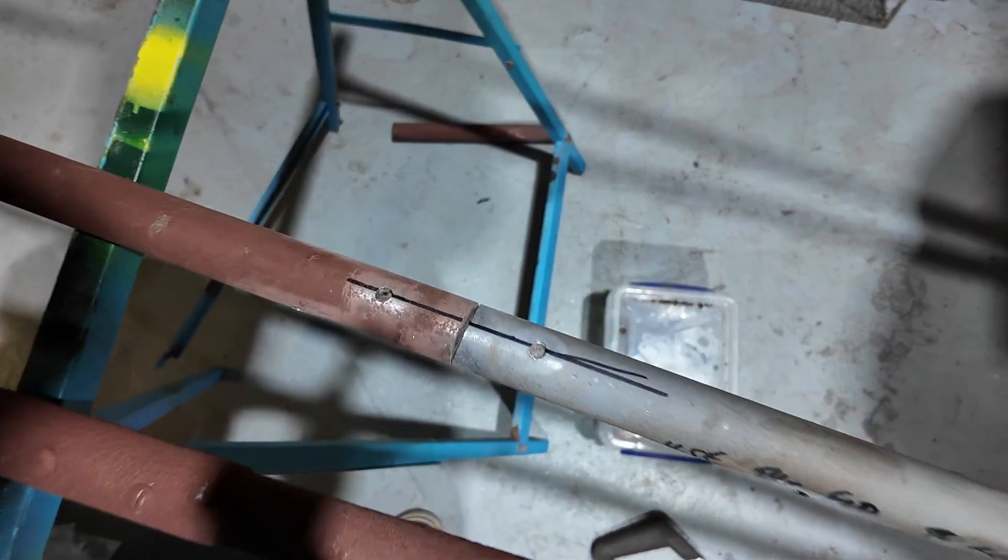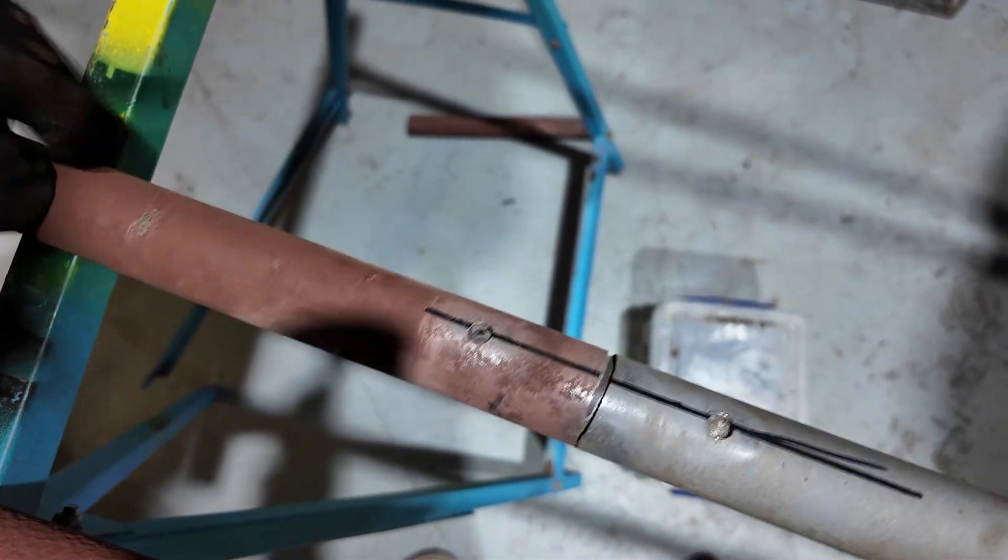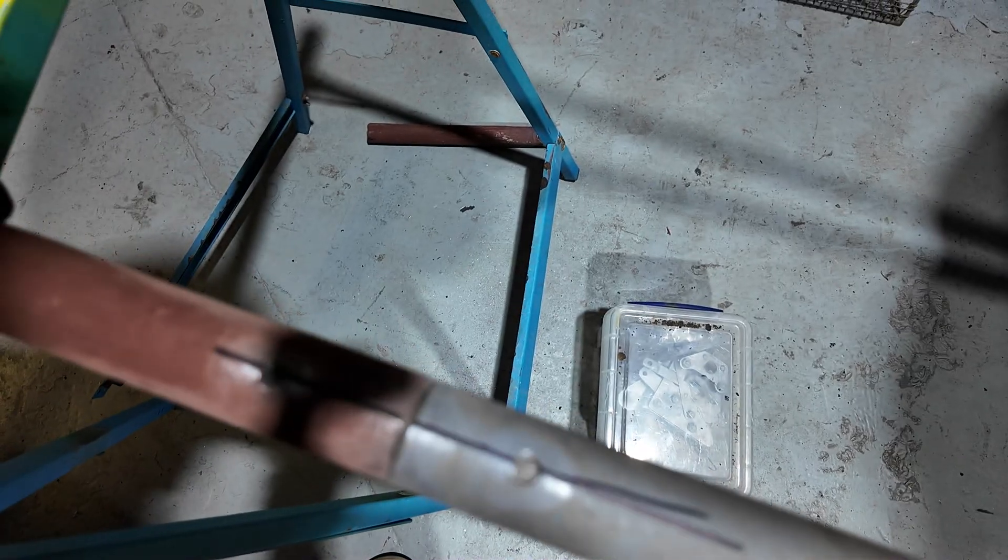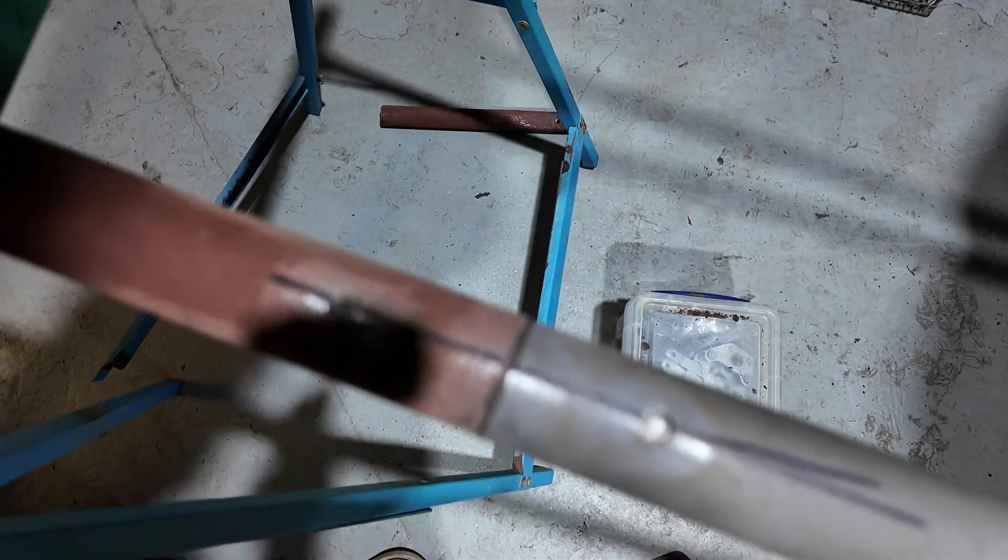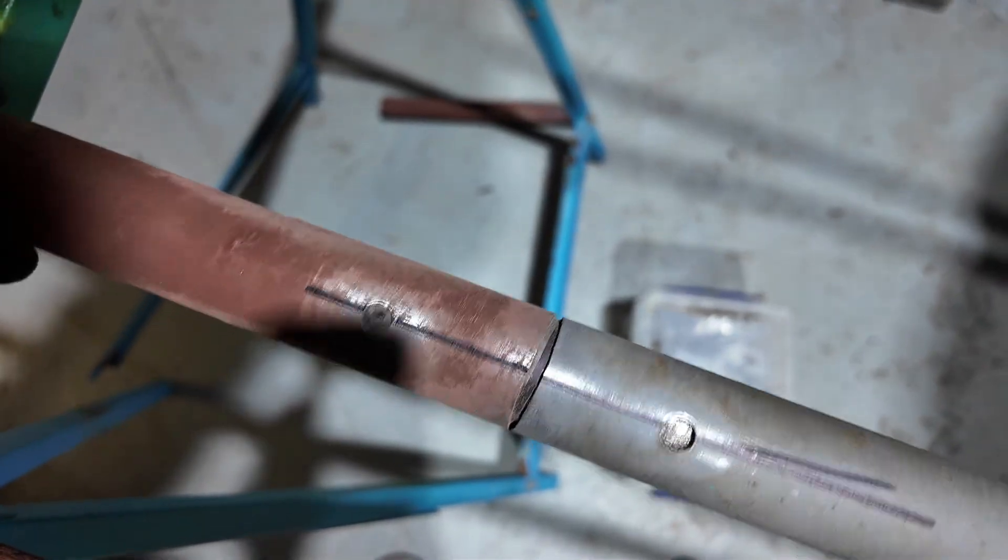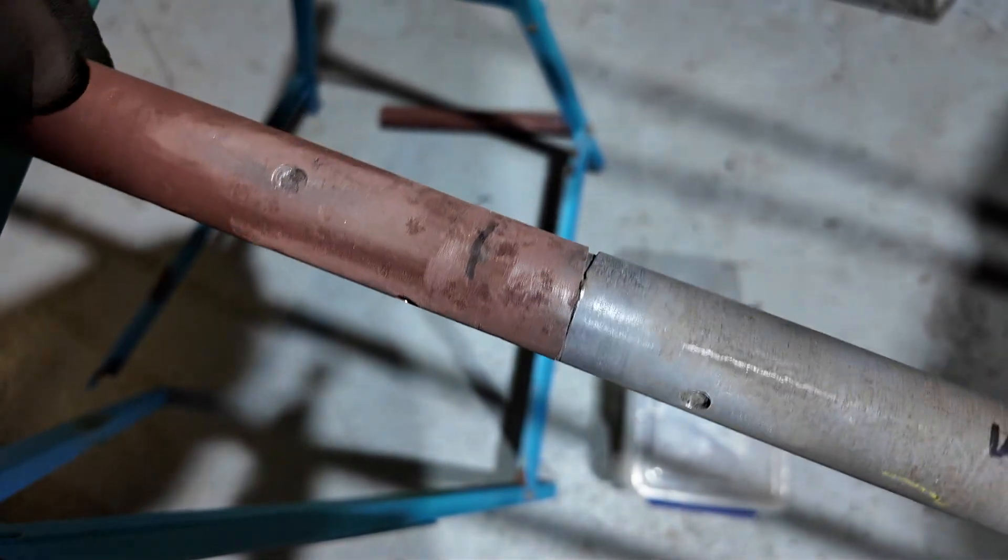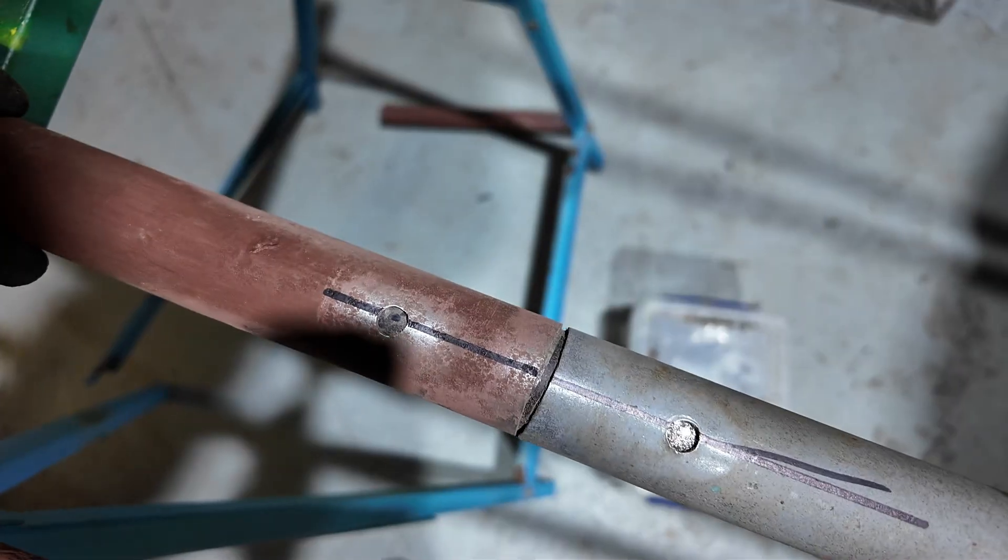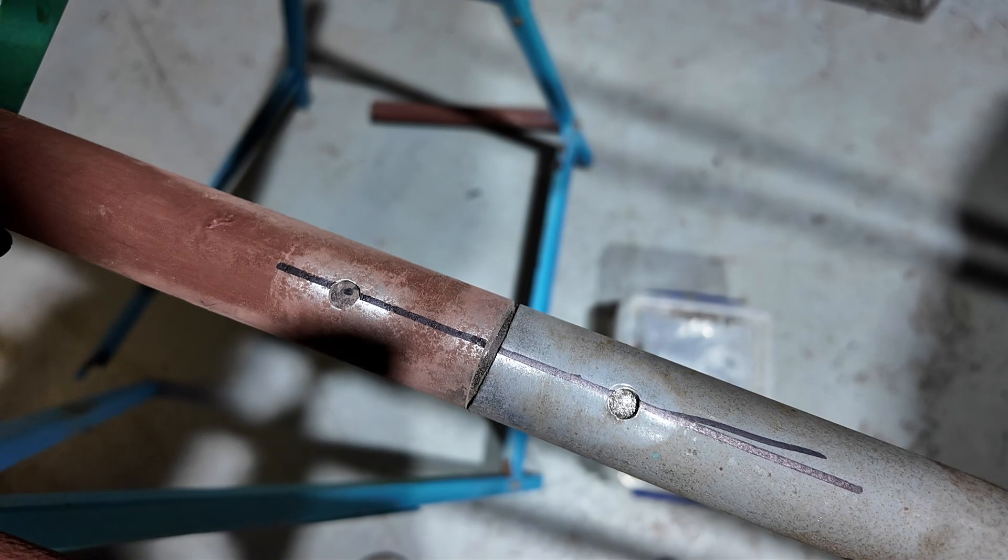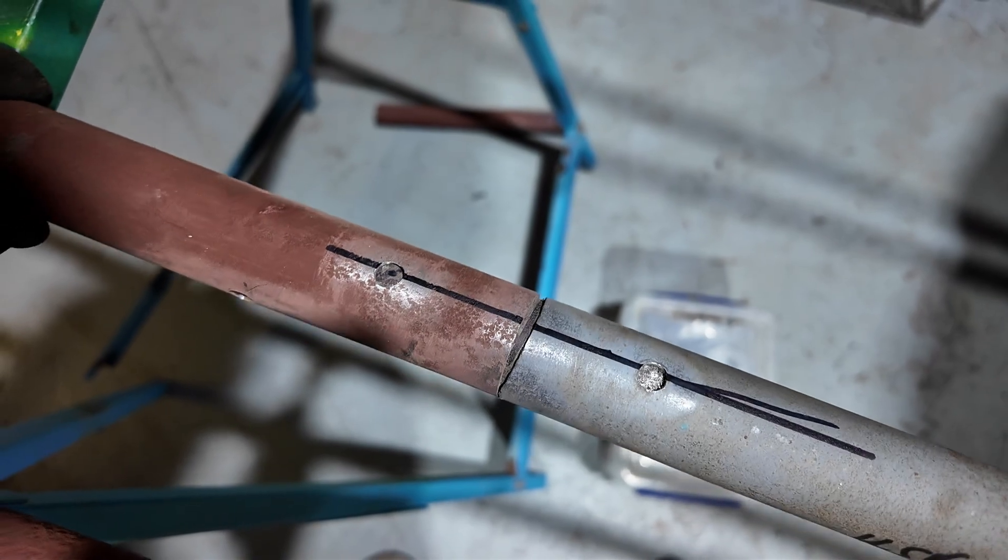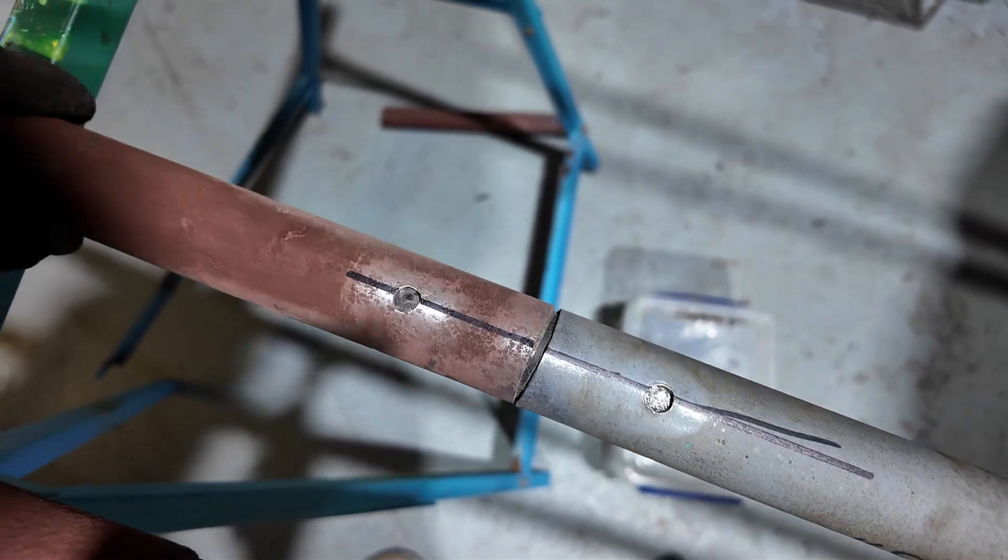So, now we are ready for welding. So, you'll see that I put these holes in, in the outer tube. Put a really tight fitting tube on the inside. And then what we're also going to do is we put a line-up marking there. And then we're going to weld right the way around it. That's what we'll do. And I'm also going to just put a bit of tape on there. So, we weld the holes first, and then we fill the weld in the middle. So, next time, hopefully, it'll be welded.